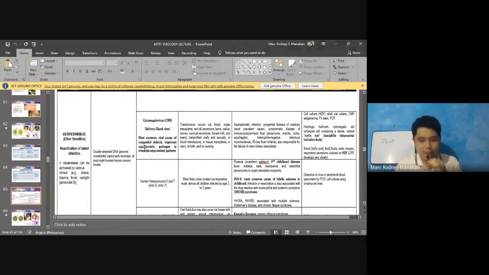Alright, now for mode of transmission, again, it's through blood. Organ transplantation is also possible. And also all secretions such as semen. So therefore, it can be transmitted sexually. Alright? It can be transmitted through blood transfusion and tissue transplants, in utero, meaning while the baby is still inside, and also by nursing, if the mother breastfeeds. Now for CMV, it's usually an asymptomatic infection. But what we look at most is the congenital effects. Alright, because the congenital effects are usually detrimental and very devastating.